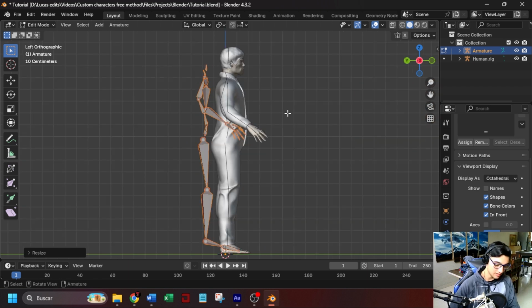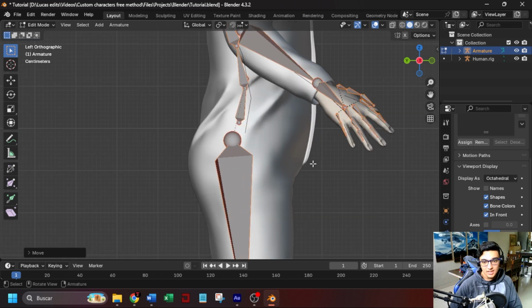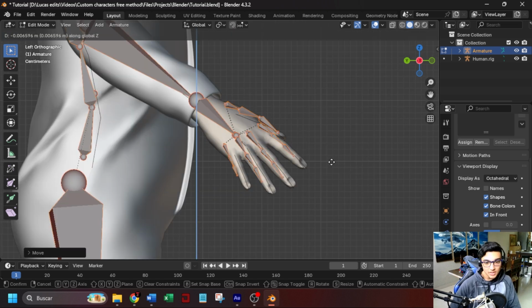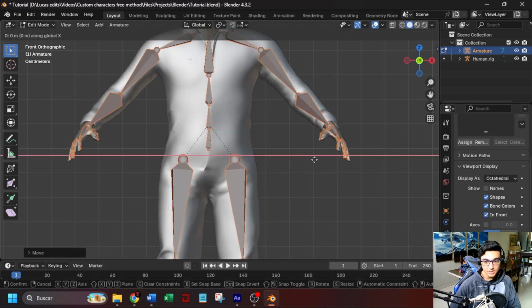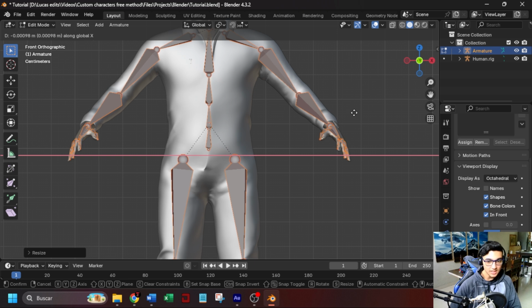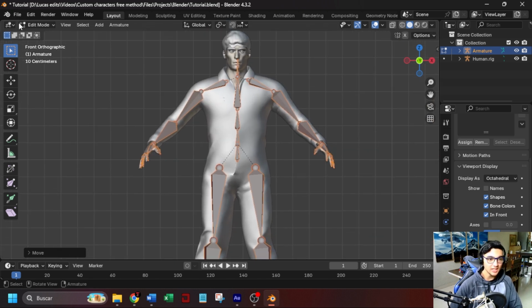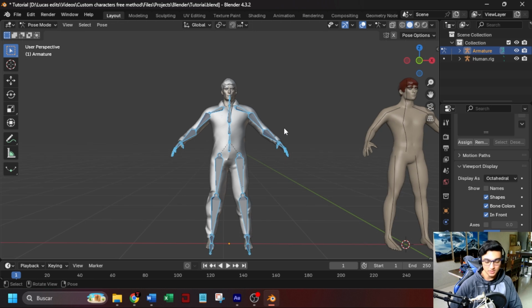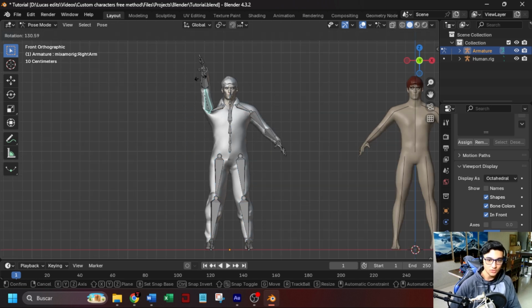and then press Ctrl 3, and as you can see this is not properly aligned, so you want something like this, and then here you want to make sure this is somewhat aligned like this, so G X, maybe S, maybe we need to scale this more, G X, S, G X, and yeah, you want to tweak this a little bit until it aligns perfectly, and now you can go to pose mode, and now you can pose this character however you want.